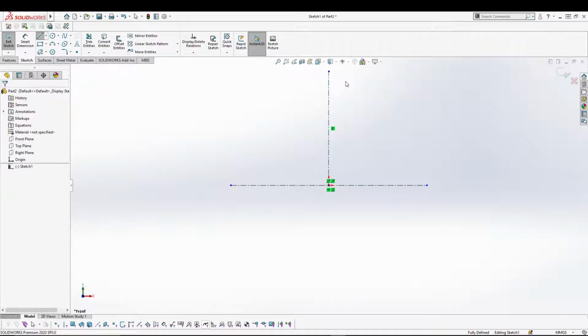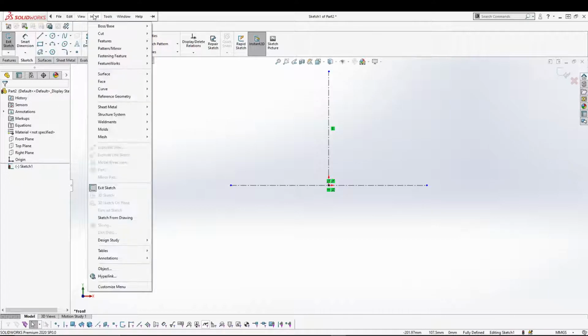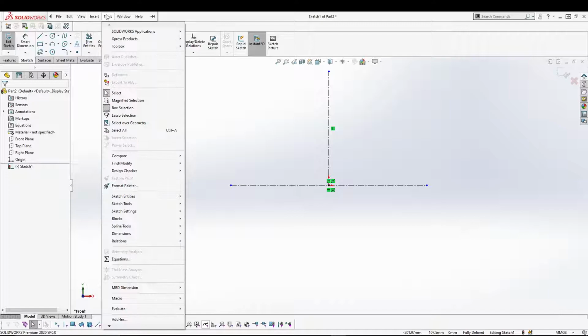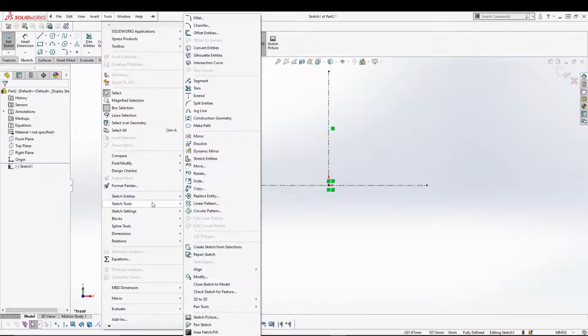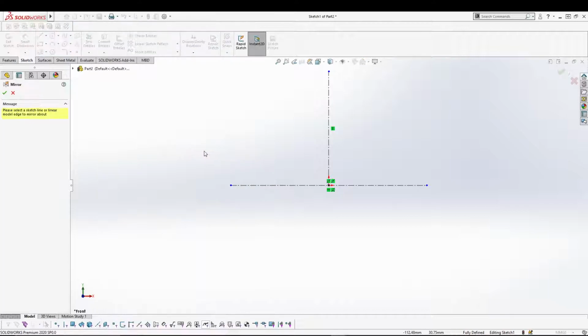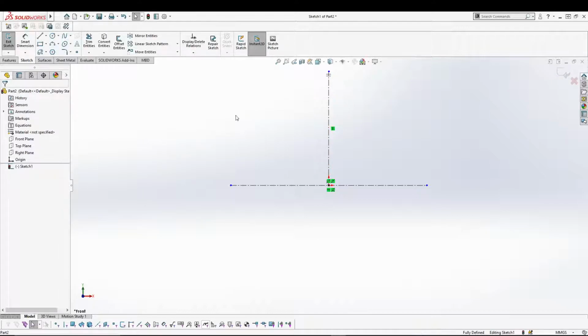Like now we have the center line, so we can go to tools, sketch tools, and let's go for dynamic. So it will ask you to select the sketch line or anything to mirror about. So I will say this is my line to be mirrored about, and then let's start with the sketch.